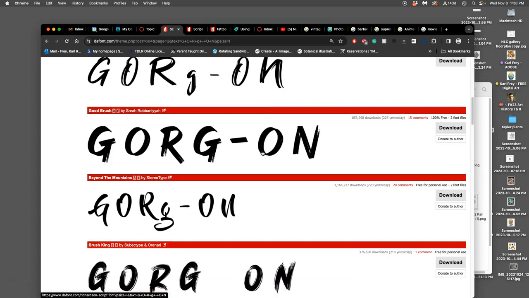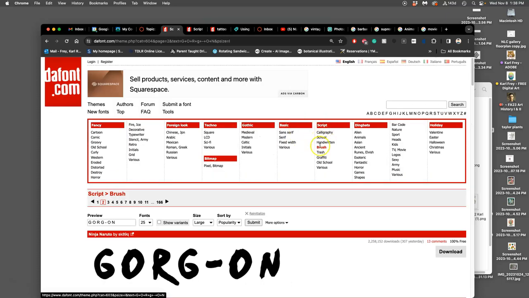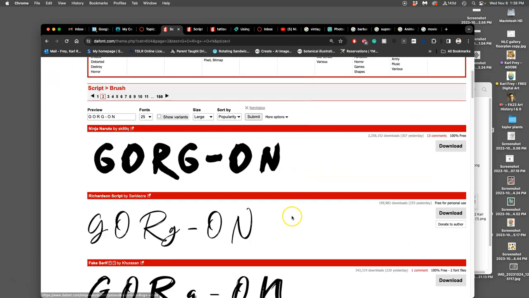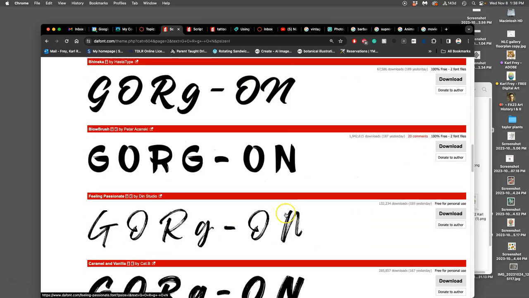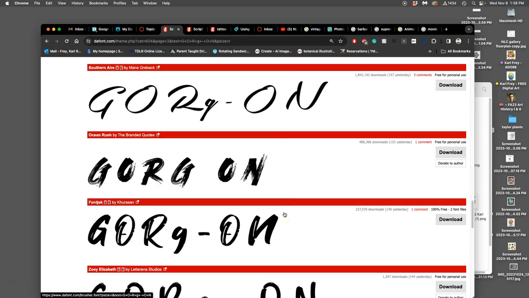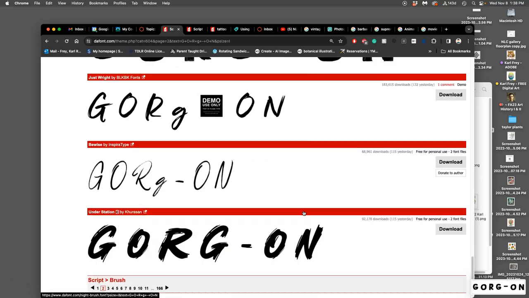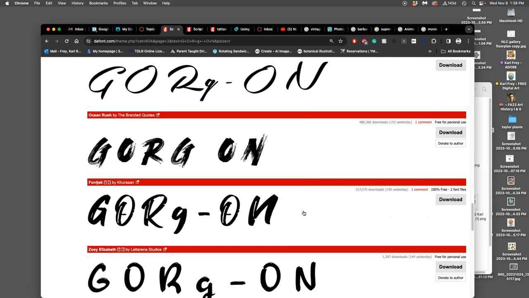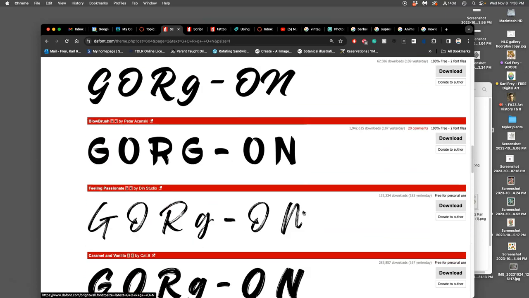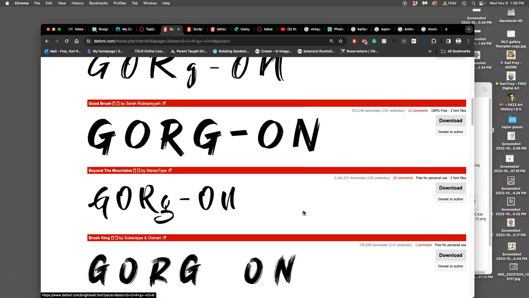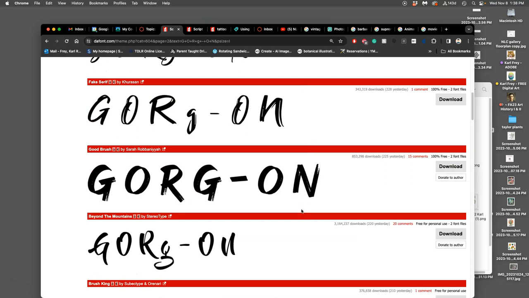It's not quite right for me. These are different brush scripts. And then the ones I like, I thought this one had some charm to it. You're going to do Command-Shift-4 and do a targeted screen grab of it. Make sure you don't cut it off, because we're not able to download and install these typefaces on the school computers. But in a way, that's a blessing.